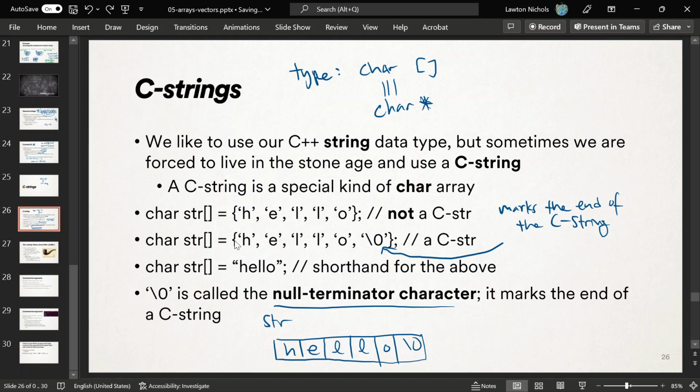And C++, like it's all built in, it knows how to handle C strings as well, so you could totally say cout str, just like this. That's the name of the string, don't include the brackets or anything, and it'll print it, just like it would print a normal C++ string. Okay? That's a bit weird and different, but are there any questions about it right now? That's what a C string is. It's a special character array that holds that null terminator character to mark the end, the very last character in it. Yes?